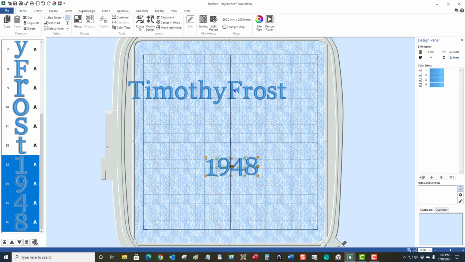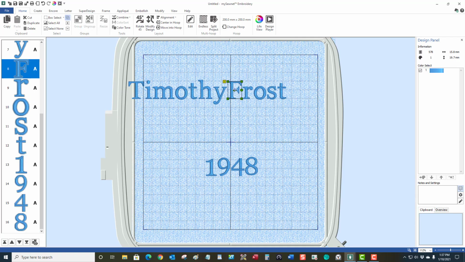Now I would like to select my last name and move that over to the right. Well, in order to do that, I can left click on F for Frost, hold the shift key down, and if I click on each letter, well, I'm only selecting one letter at a time.